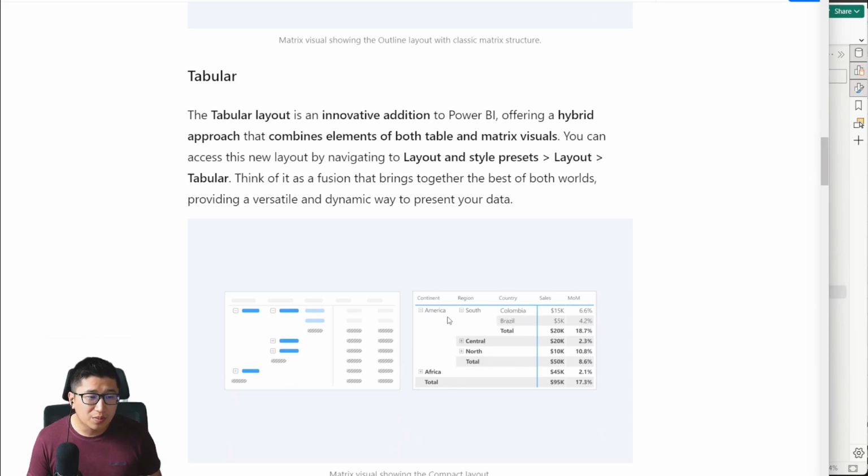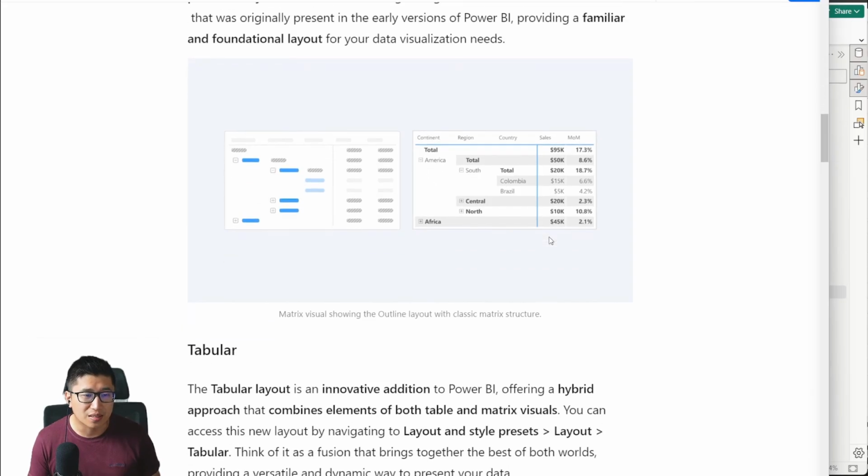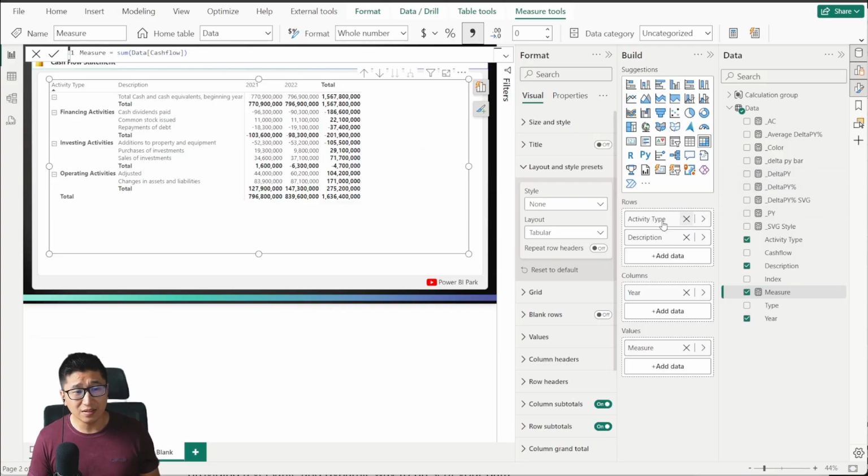With the tabular model, you've got the top item, like America, South, Colombia, at the very top, and then you can open these things outwards. Whereas here you can see that it kind of stages downwards, so it just seems to be a big difference of where the total is. And that's okay. You can just click on the selection and it will change that for you very quickly.